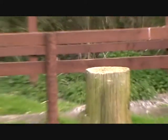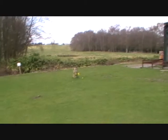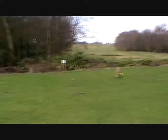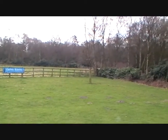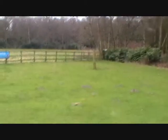If the wind's strong enough, you'll find that he will certainly be able to keep himself suspended, just by locking his wings into place and keeping his tail fanning in and out, making sure that he's staying in the same position. But you can see that he's very flighty, very nippy little bird. Just because he's a smaller falcon doesn't mean he's any less in terms of speed of the likes of his bigger cousins. So, Barbara, can you give me a piece of food?